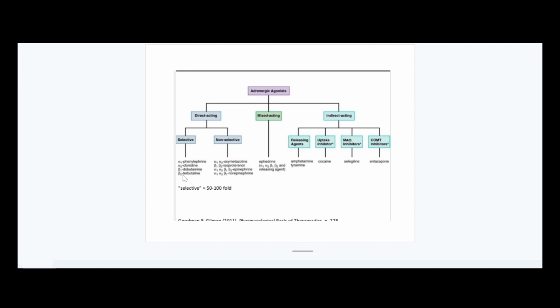We are going to discuss adrenergic antagonists in our next class. So I'm going to stop here for now. We have discussed adrenergic agonists. We have looked at some of the examples, what they do, their clinical indications, what they are indicated for, and some of their side effects. You can think them up based on the fact that they are stimulating the sympathetic nervous system.